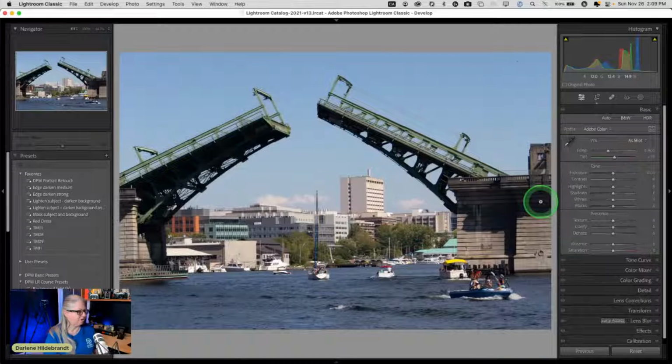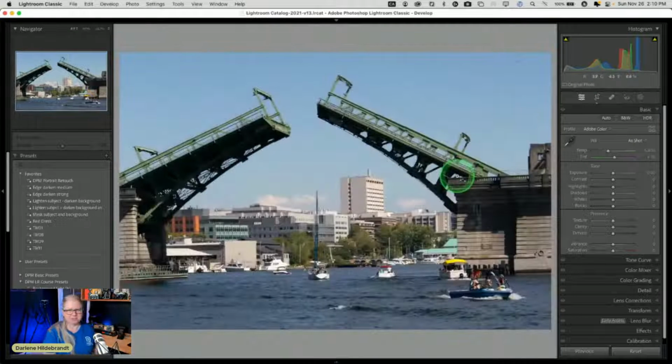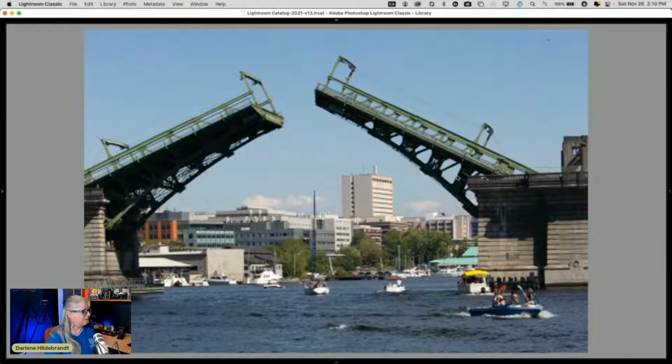Okay, so your picture is more horizontal than vertical, right? Now look how big the bridge is. You see the boats and you see the activity going underneath the bridge, right? Looks like there's even, is that a helicopter? Yeah, a helicopter up there. Okay. So consider when you're photographing these kinds of things.